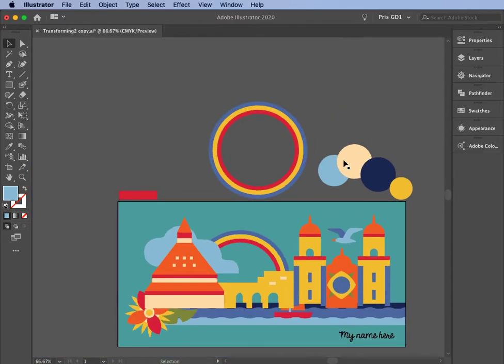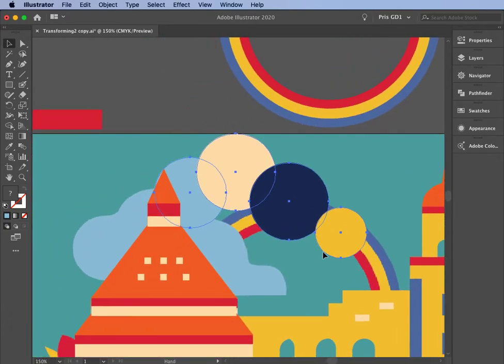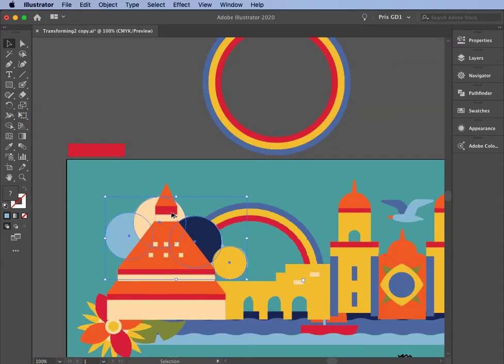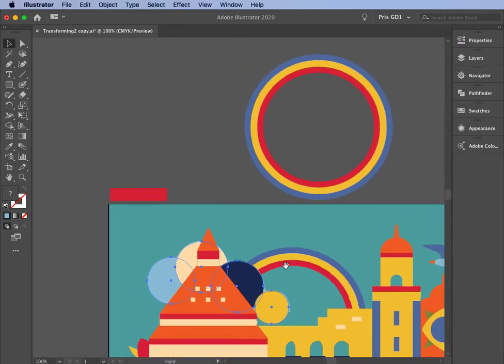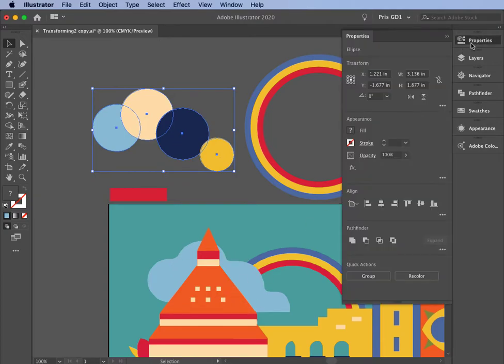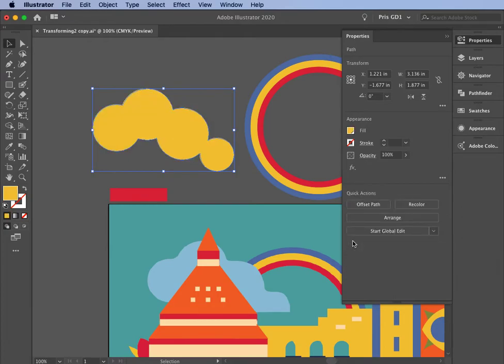Now, I left you also a couple of circles to create the clouds. So these circles resemble the shape of the cloud. The cloud also has this curvature which you can change with the direct selection tool, with the curvature tool, but I'm just going to leave it like that. Okay, so it's very simple what we are going to do. Since we want a complete shape, we are going to go to properties and click on the first option of the Pathfinder. We're going to unite this.